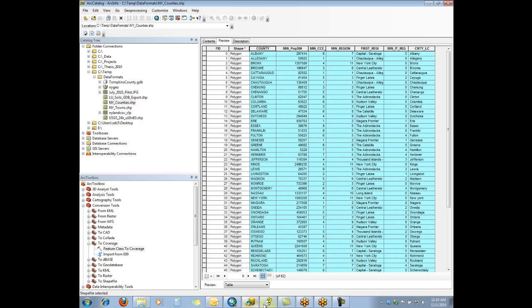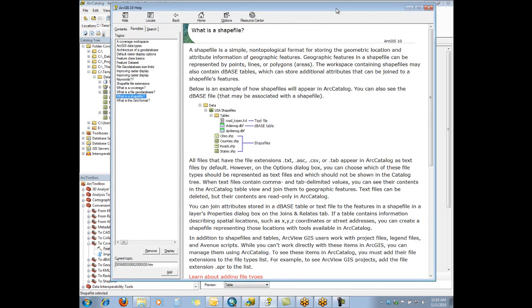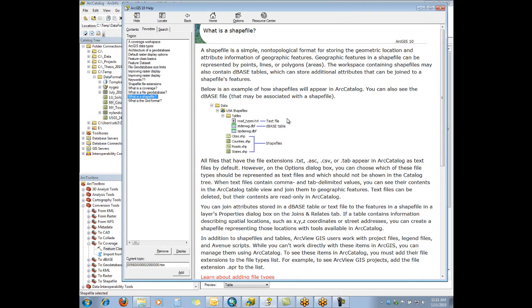So let me just pull up a little descriptive information on the shapefile, because it's kind of a misnomer. We call it a shapefile, but the shapefile structure really requires at least 3 separate files in order to be functional. In ArcCatalog and the ArcGIS system, all you're going to normally see would be a file with a .shp extension.